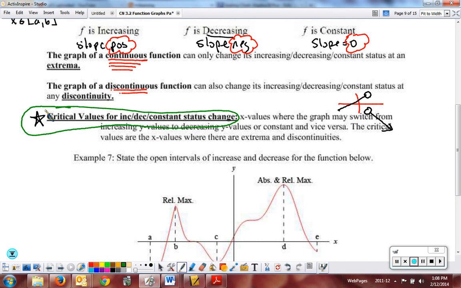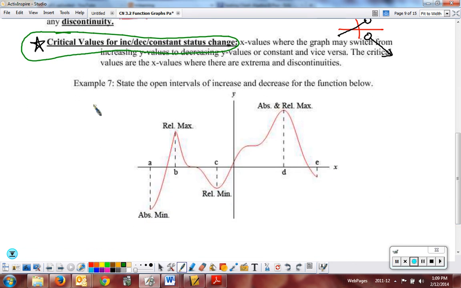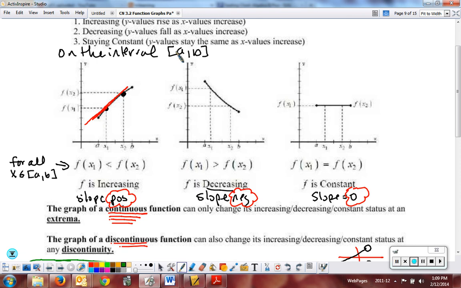You'll do sign charts more with this when you're in calculus, but also just more or less increasing, decreasing, constant. And a lot of times when we're doing this, yes, there is this whole discussion about increasing with a closed bracket, and when I did the definition up here, I did say on the closed interval A to B. But in most situations in calculus, they don't worry about the bracket part. They pretty much say, give me the open interval for which the function is increasing, and they take out the point that's the extrema. They're not even going to consider that, really.